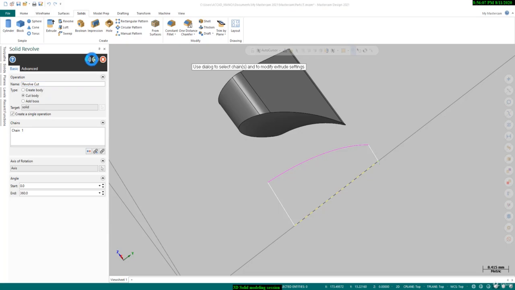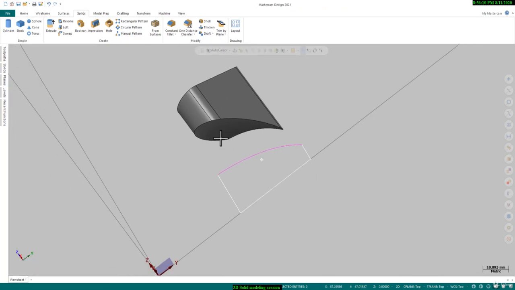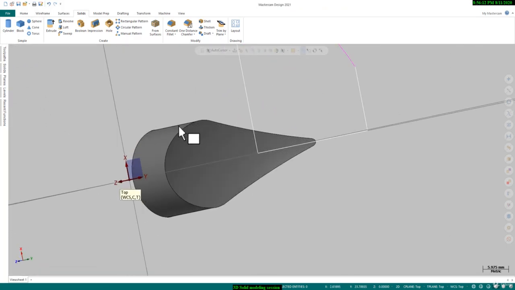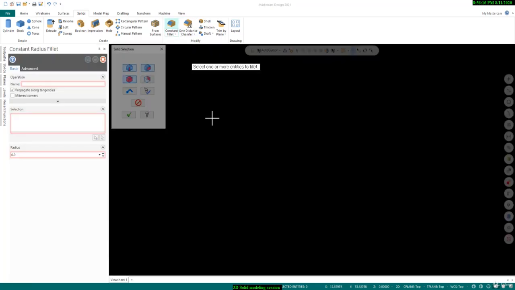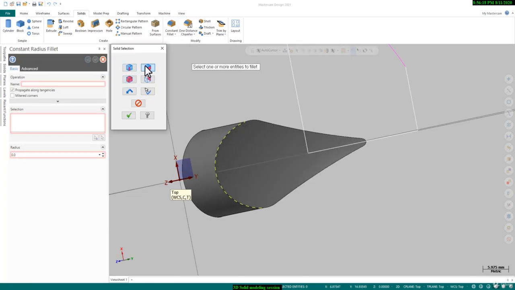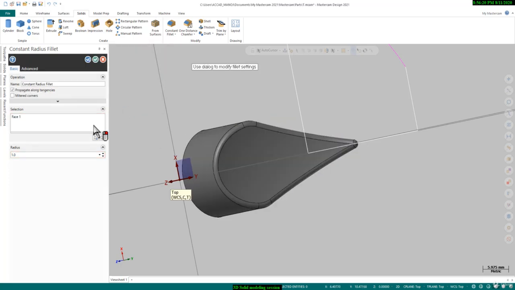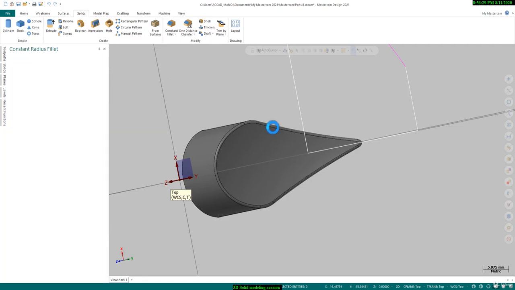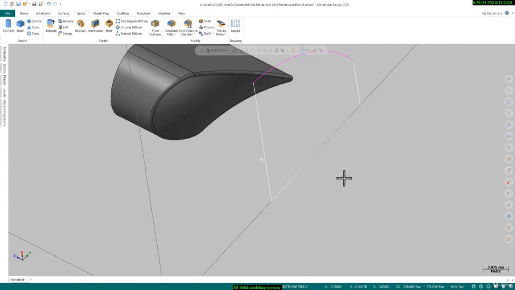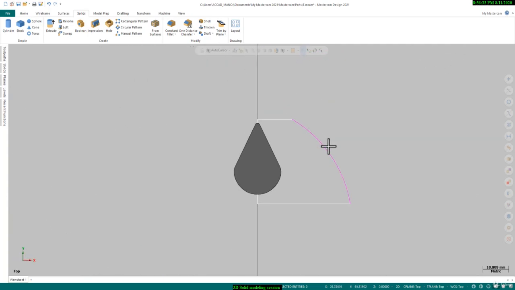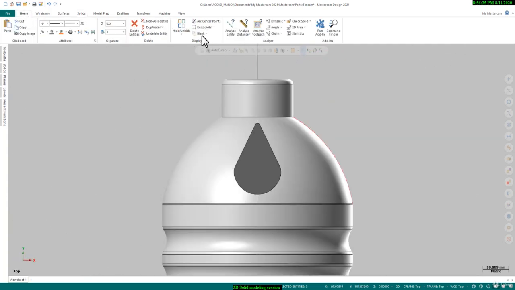So let's say okay, and suppose you need some radius value here, so you can give here constant fillet. So I will select the face and I will give the radius 0.3. No, I will give 0.5. Okay, it's looking good.